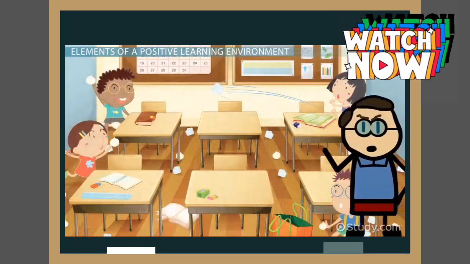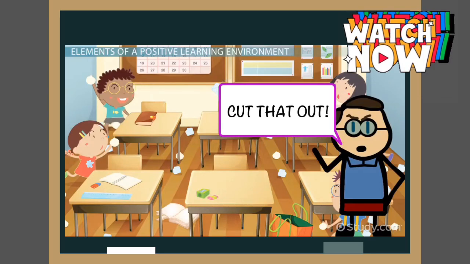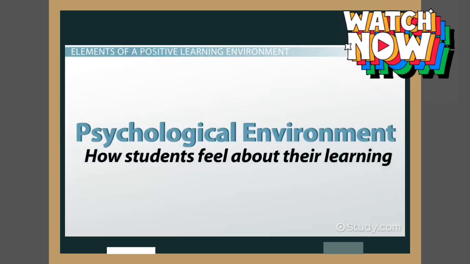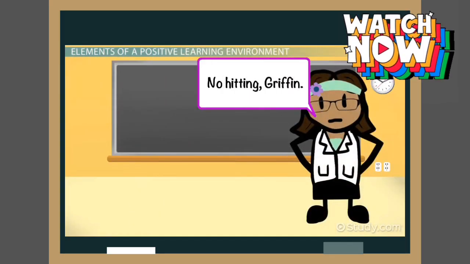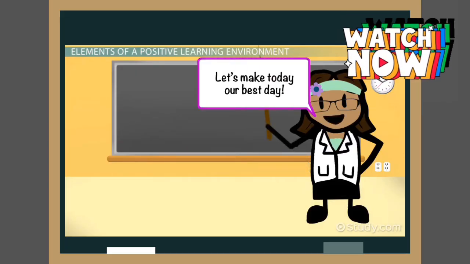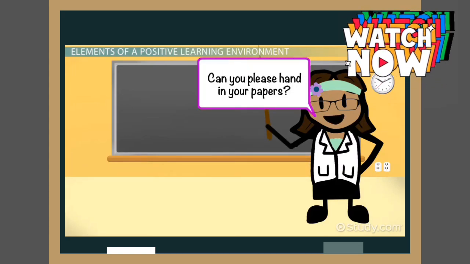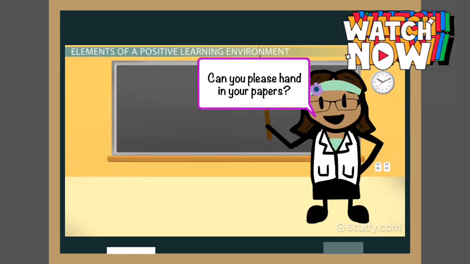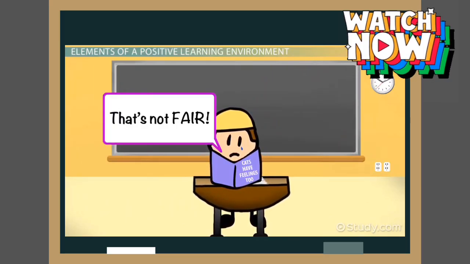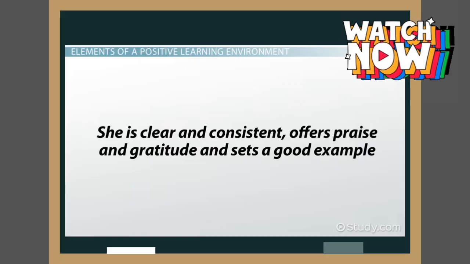We've all had a teacher or two that has been a little more vocal than we liked. Teachers who yell at students, are random about consequences, and embody an overall negative attitude aren't good for student learning. The psychological environment in the classroom is how students feel about their learning. Ms. Martin has specific rules and consequences posted in her classroom and clearly explains each to students. She has a calm, patient demeanor and is focused on helping students learn both intellectually and socially. She maintains a positive control of her classroom by being a role model for kind words and actions. She knows that students react negatively when they feel things are unfair, unclear, or are worried about getting in trouble. Because she is clear and consistent, offers praise and gratitude, and sets a good example, her students are confident and comfortable in the classroom.